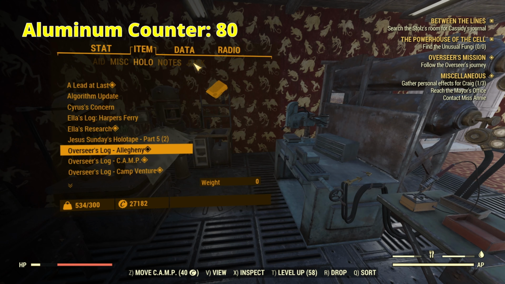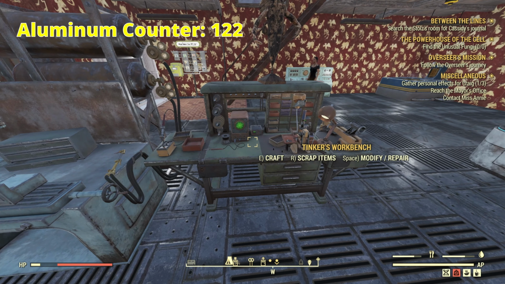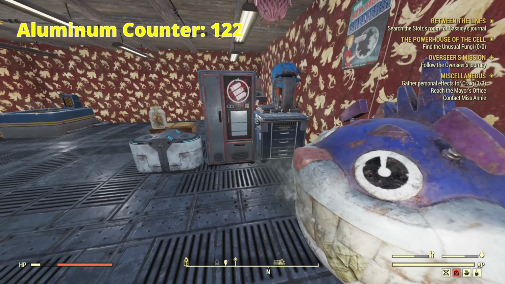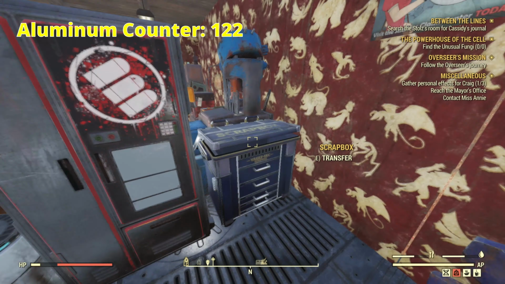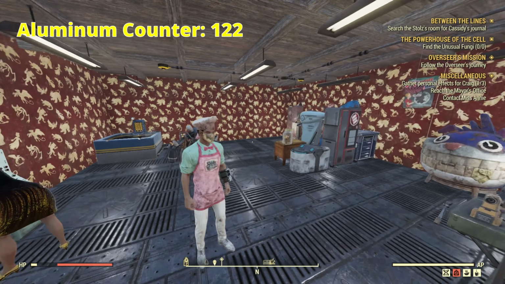So moment of truth, we're going to go over to our junk tab. Okay, so we got 42 scrap from that. So we just got an additional 6 scrap, which is really better than nothing. I'm just going to go ahead and put it in my deposit box. But overall, we got 122 aluminum scrap from this run, and that is actually a really good amount.